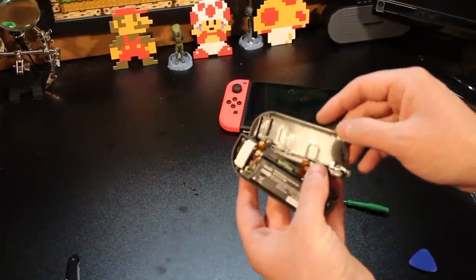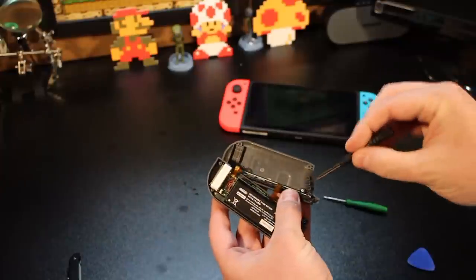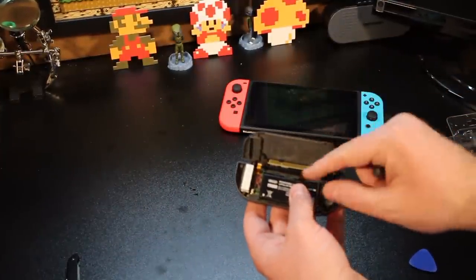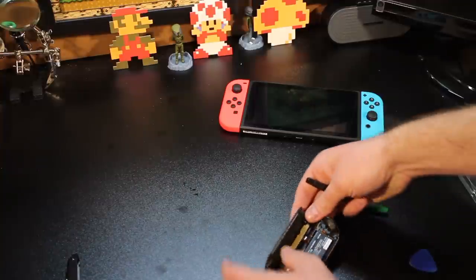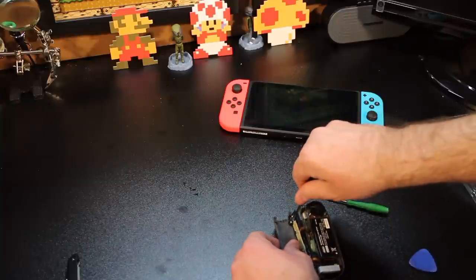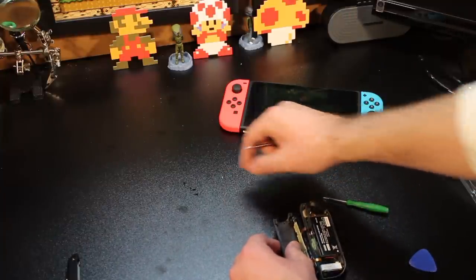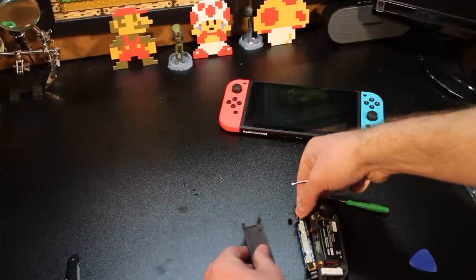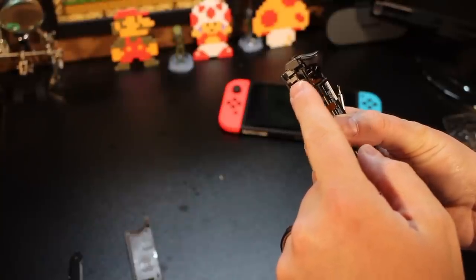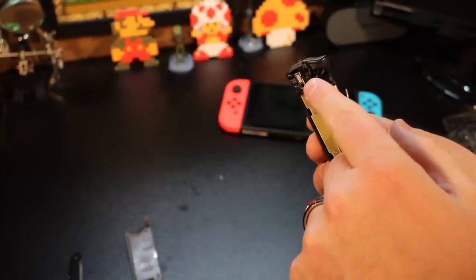How you take this rail off is there's a little screw right here and it's a Phillips head screw, which is the other screwdriver that came with the kit. I'm going to take that off and nicely remove it so it doesn't pull the ribbons off. So we're just going to do that really quickly here, nice and simple — I'm just going to unscrew it like that. And you want to be careful because you don't want to strip the plastic. So this little gray piece right here is the culprit — we've got to get that piece out.